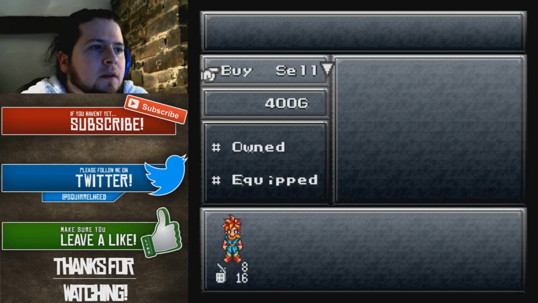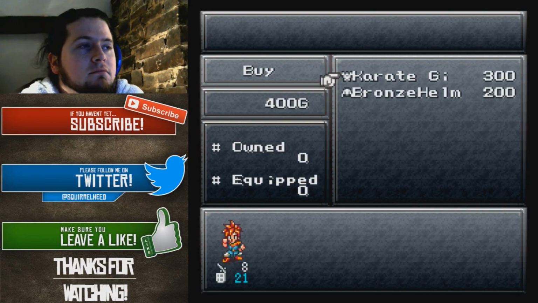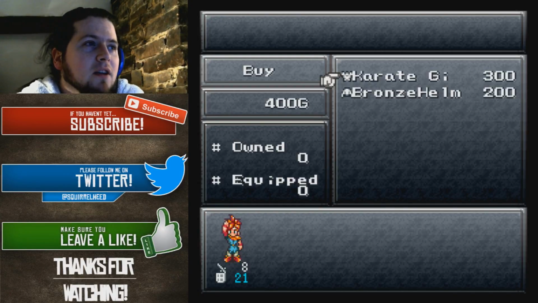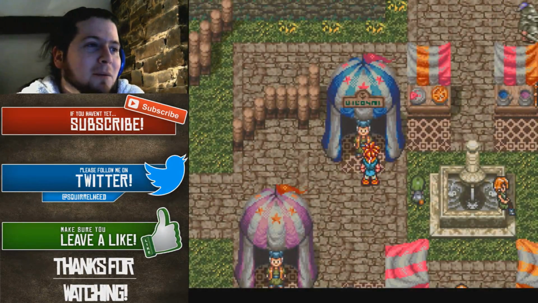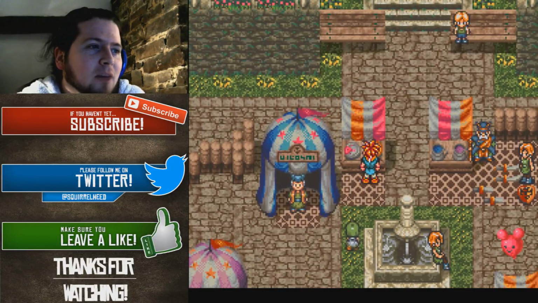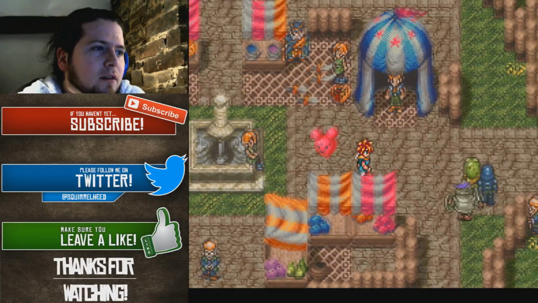Hello. What are you selling? A karate gi. For 300, really? Karate gi? I mean, I've got a jiu-jitsu one myself. Well, many a year ago now, I had one, I should say. I don't have it anymore. But yes, I don't think I bought it, though. Even so, never mind. That's a nice balloon.